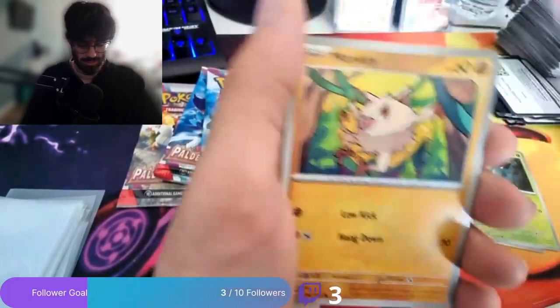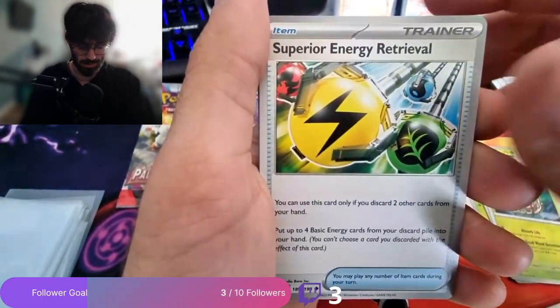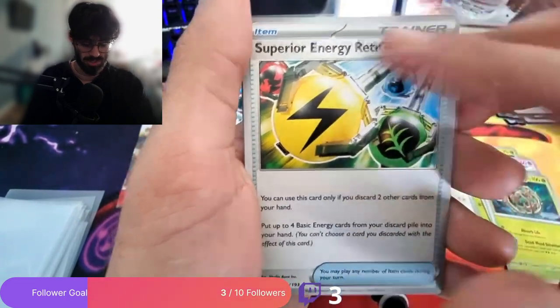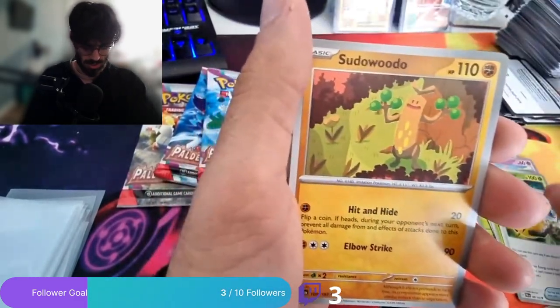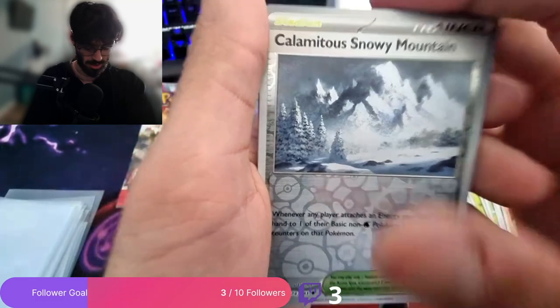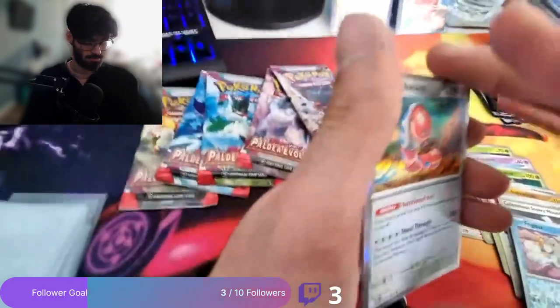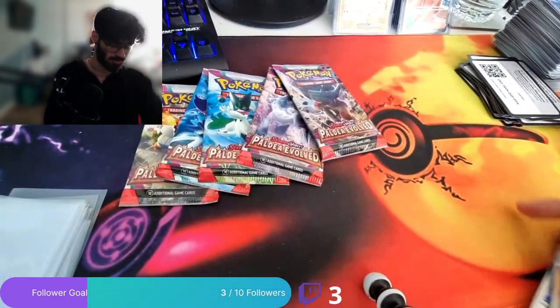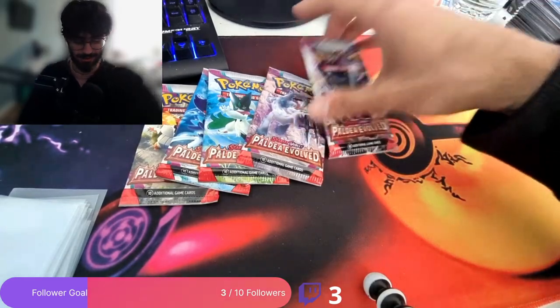Wingull. Oh, I move these up here. Pineco. Tinkatink. Mankey. Bramblegast. Yeah, no, I said that right. Superior Energy Retrieval. This is the card that you can get in a gold form, I'm pretty sure, as a gold card. Sudowoodo. Haven't seen you ever. Calamitous Snowy Mountain. That looks kind of sick, not gonna lie. Frigibax. And a regular holo Orthworm. Okay, without breaking my camera, I will get all these cards and put them into bulk. Alright, let's keep going.